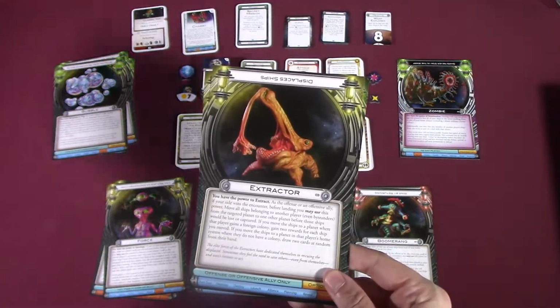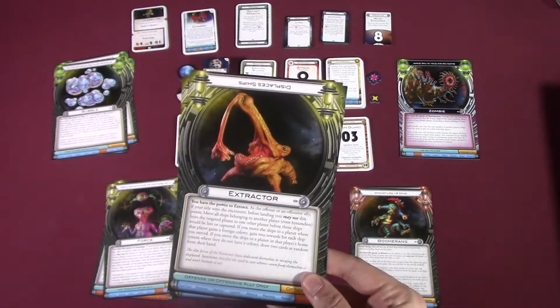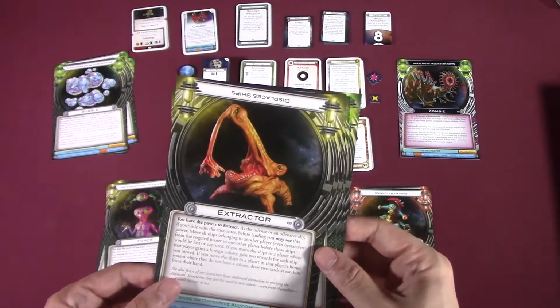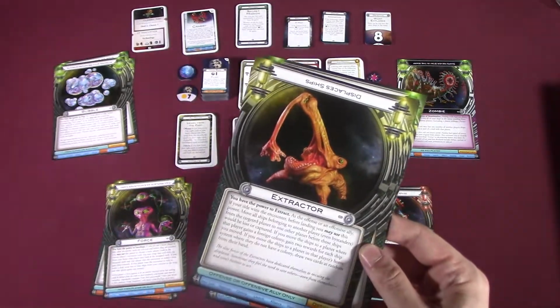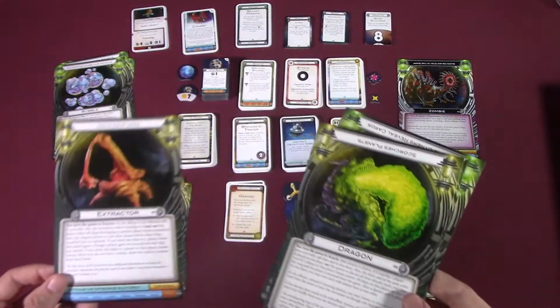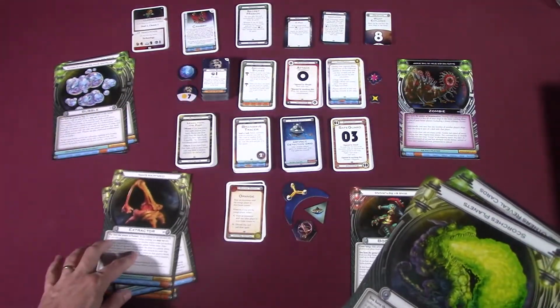So that's really interesting. Extractor, basically whenever he moves onto a planet, he can move other people's ships away to other planets, which is really powerful, and you can get bonuses if you help them get a foreign colony by doing so. You can actually help people get a foreign colony, but you get bonuses, or you can send them back to their home planets and make them lose stuff. So it's a really, really powerful and interesting card.